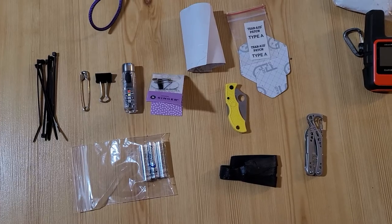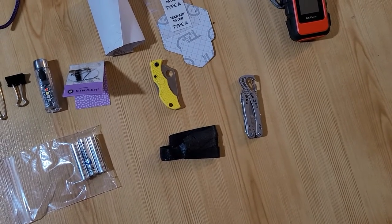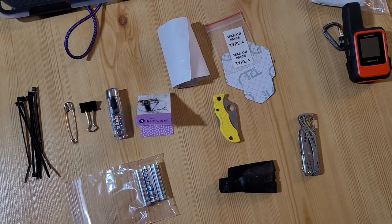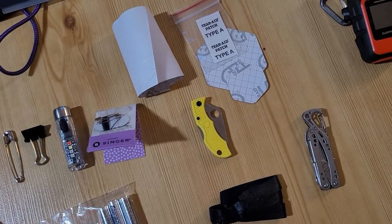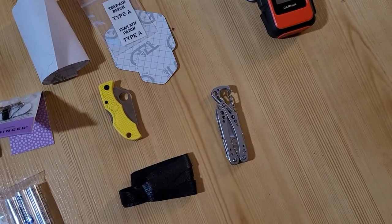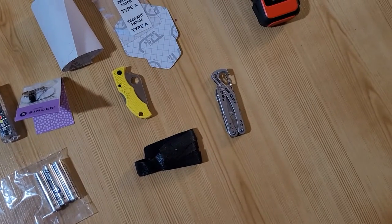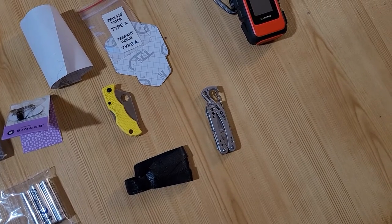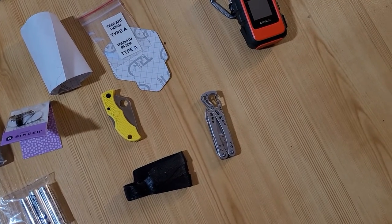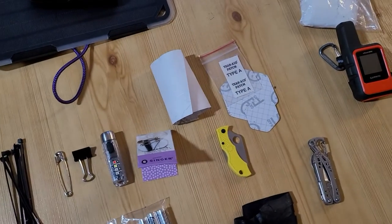In my repair kit I actually have two knives. I know that's a little redundant, but this one is mostly scissors and this one — the yellow one — is just a knife. It's a really nice knife, like a $50 Spyderco knife and it's half an ounce. Highly recommend it. It's got a serrated blade and it cuts really well. I do not use the blade on the other one — I just use the scissors and the other tools. If I was going to do away with one, I would actually do away with the Leatherman Micro that has the scissors, but it also has a bottle opener. So I'm hoping one day I'll get to town and need to open a bottle of cider and it will pay off.